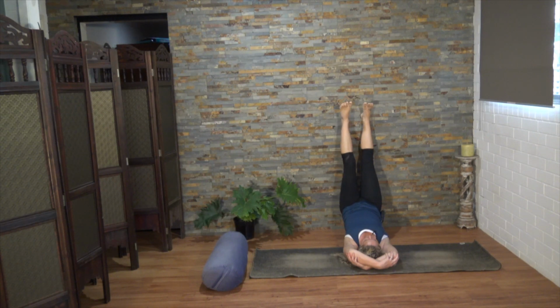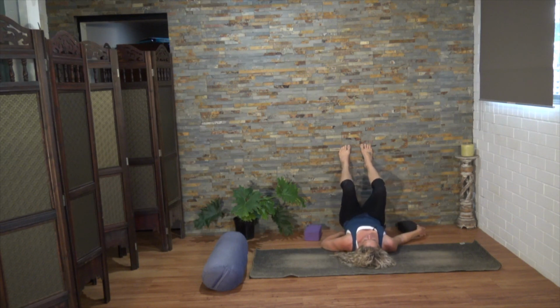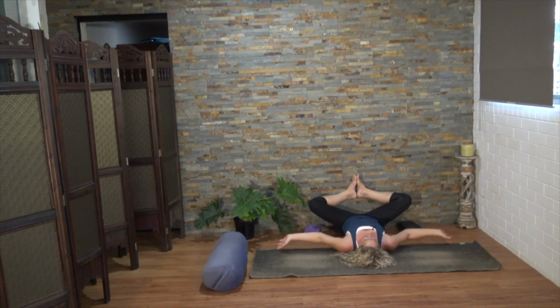When you're ready, let's release the pose, pressing the feet into the wall to lift up your hips, removing your props. And then when you touch down, we'll come into butterfly pose. So soles of the feet to meet, knees to fall out wide. Hands can rest on the knees, the navel, or again out to the side or above the head.